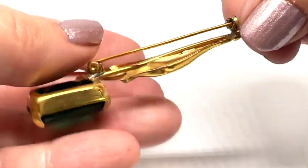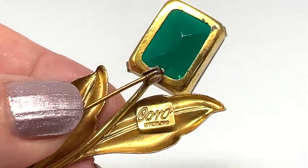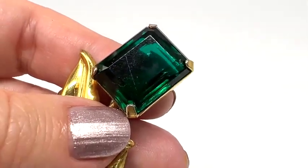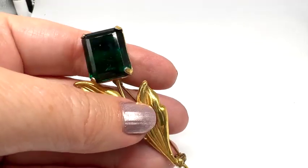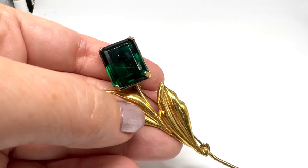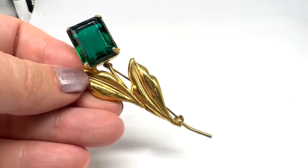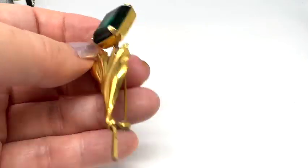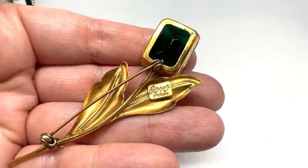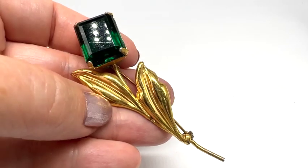This was a yard sale find for only a couple of dollars, and this one is sterling. Unfortunately, this glass has a scratch on it — pretty noticeable, which really is a shame. I'm sure somebody has the know-how to grind that down. I really love this — I think it's so creative to have this rectangle flower design. I think it's elegant the way it's long with those long leaves and it really does look so much like solid gold. This is called Vermeille, which is when they put gold over sterling. There's a little bit of chipping there. It looks like somebody really enjoyed this one a lot.